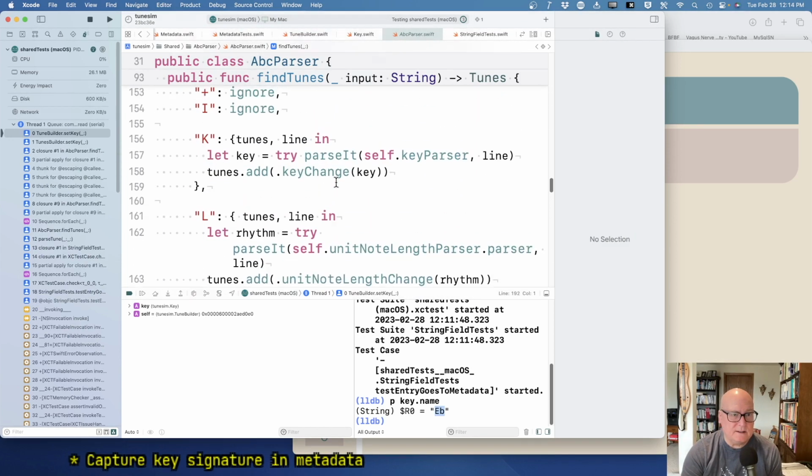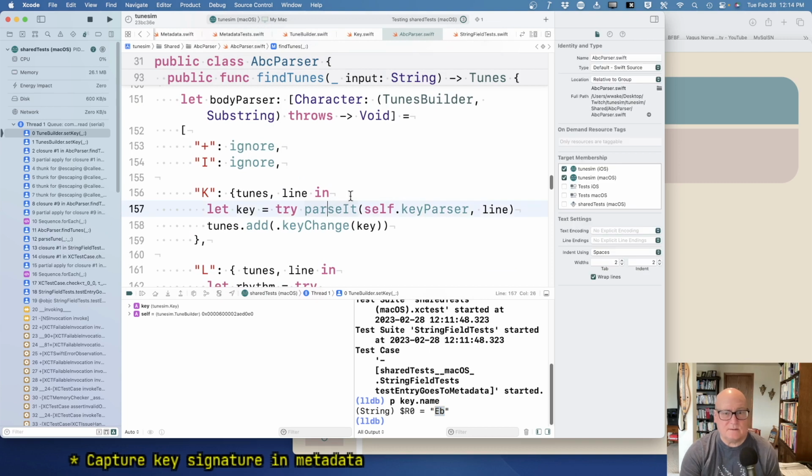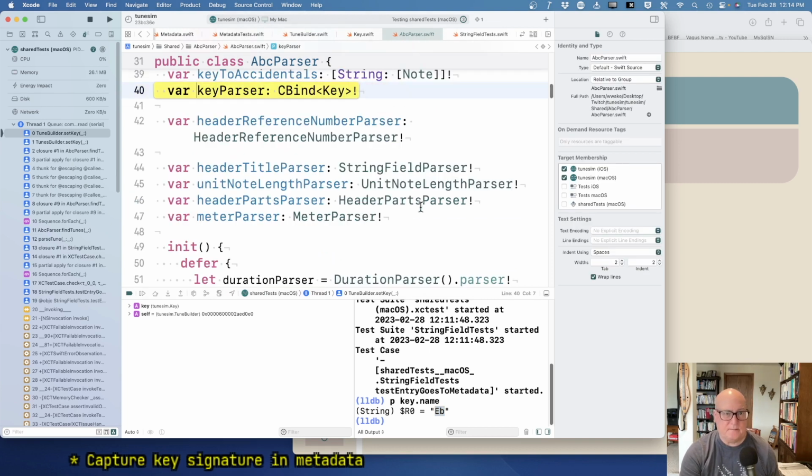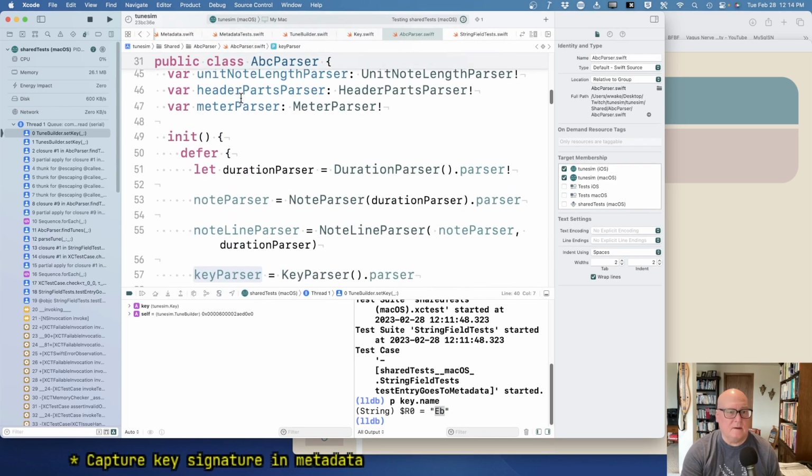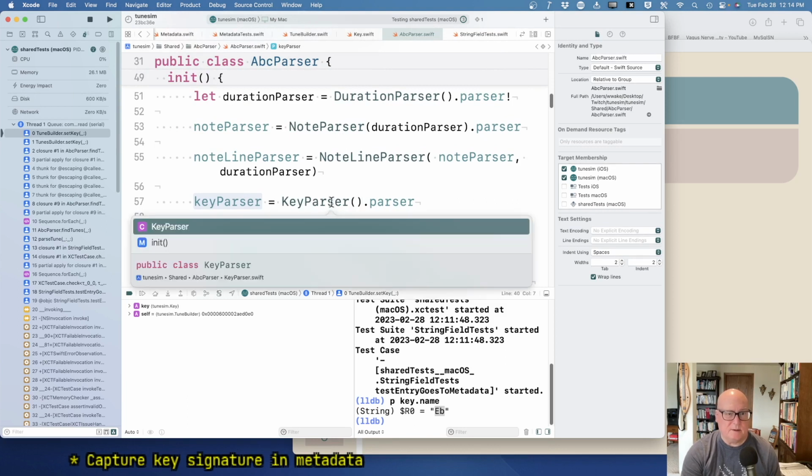So K is parse it with key parser. And key parser is capital key parser.